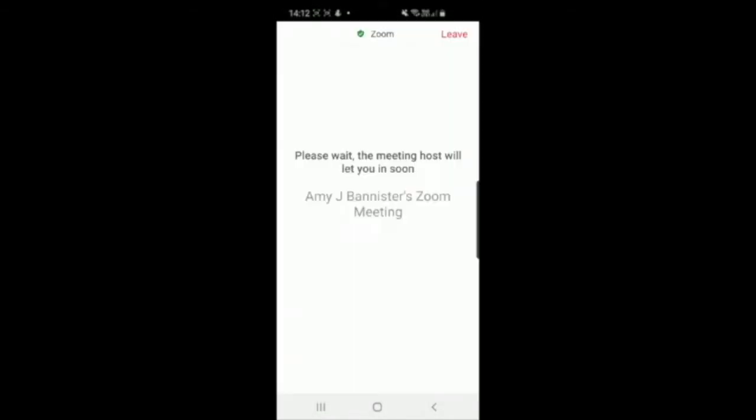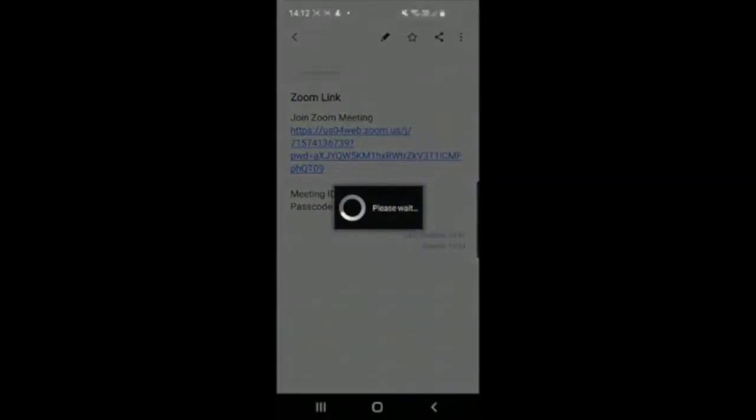And then it will put you into this screen, which is waiting. If you haven't ever used Zoom before, at this point, you will need to create yourself an account. Otherwise, you just wait to be let in, which I have now. So what screen you'll be presented with is either the placeholder image of the host of the meeting if their camera is switched off, or it'll be their face if their camera is switched on.